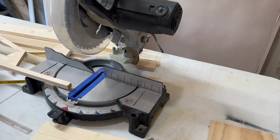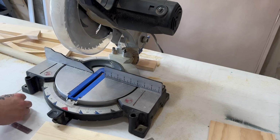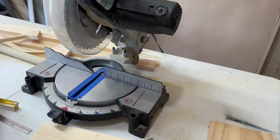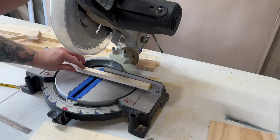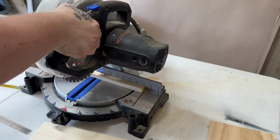Once the table is set up to the angle that we need, go ahead and cut this 1 by 1 square to the same width as the distance in between the ramps. That way it'll fit in there tightly. So let's get these cut, then we will mark it at the angle that we need and head back over to the bandsaw and get those cut.